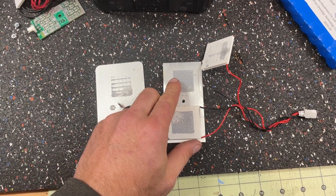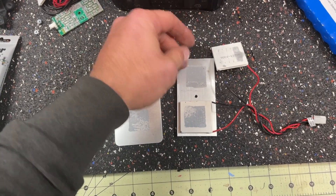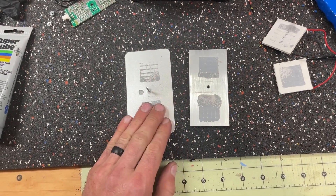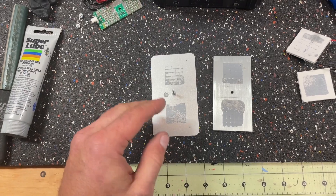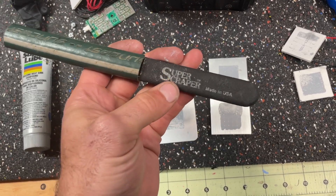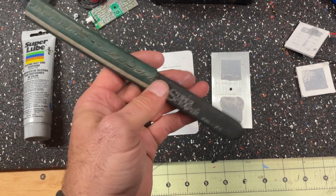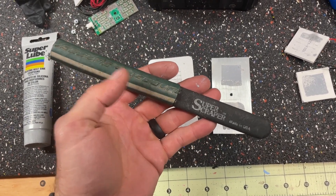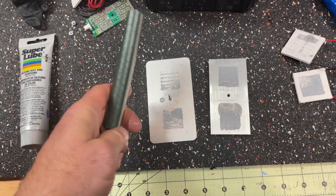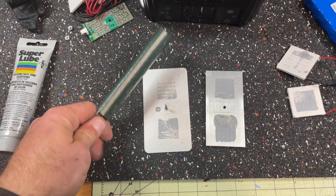It looks like the side with the writing is the cold side. I'm going to get these off of here — you want these surfaces to be very clean, and then you have to go back and apply heat sink compound. This is my favorite scraper in the world; any scraper will work. With all your sharp tools, you can use things like vinyl tubing to cover the sharp edges and keep them safe in a toolbox.